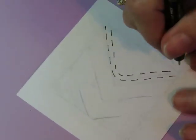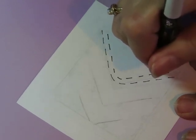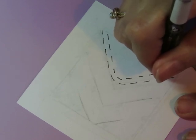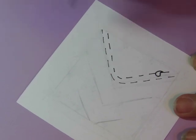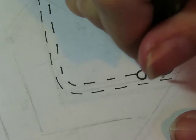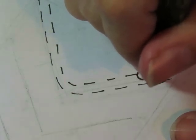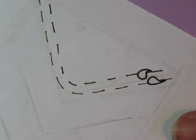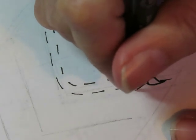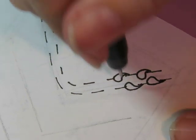Okay, and then what I'm going to do is I'm going to come from here, I'm going to come around and back like that. It's pretty small, so I'm not sure you can really see what I did, but I'm going to come from here, up and around, in sort of a teardrop shape and going back like that. Okay? Do it on every single one of my little openings.